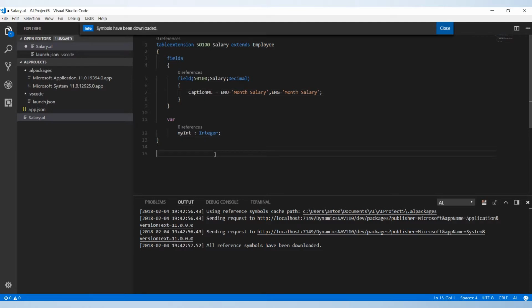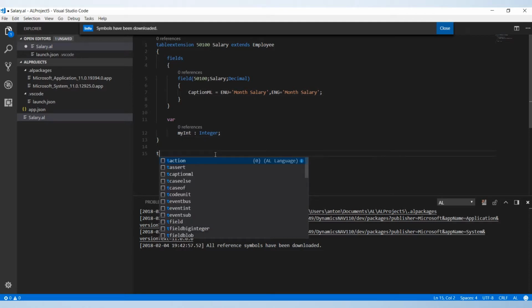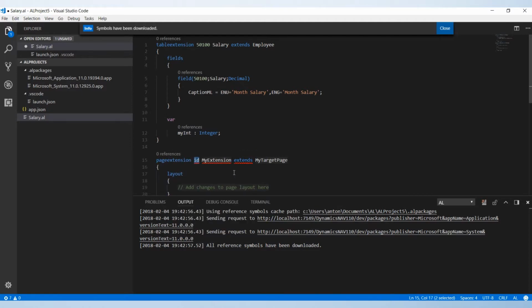Now I'm going to create a new extension, but in this case for a page. So I'm going to extension here. I'm going to put the same number, 50,100. I'm going to say salary again.